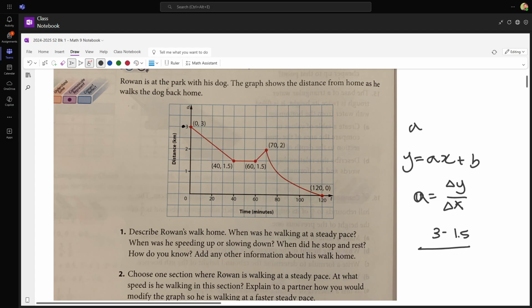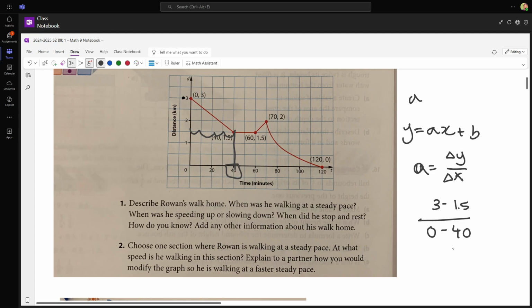Now, if we look at our x, how much time is progressing, we will see that there is 1, 2, 3, 4 boxes, and perfectly ends on 40 minutes right here. So you'd start from our first value here, 40, or 0, and we subtract 40 from it. This would result in something like this, 1.5 over 40. Now, this would be our rate of change. And if you plug this into a calculator, you would get something along the lines of 0.3.